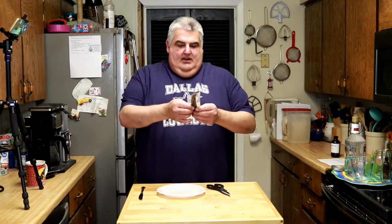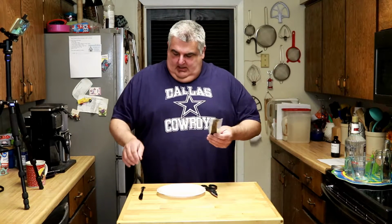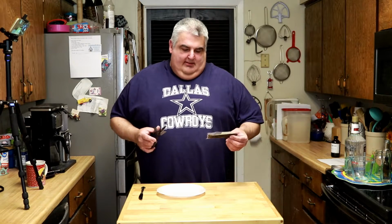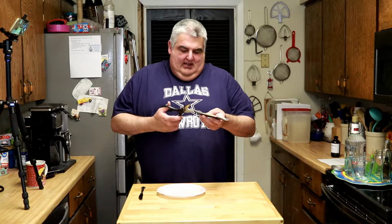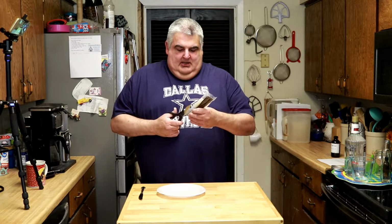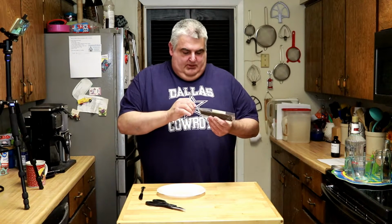So this is a package of 10 vanilla beans, grade B. I got them on Amazon. Actually, I bought them before I found Rick's letter and didn't know how many I needed, but it'll still work. They were roughly $1.70 a piece, so 10 times $1.70, I think they were about $18. And you think, oh, well, that's expensive. You're not saving anything for that. Okay, Dad, just shut up and listen.